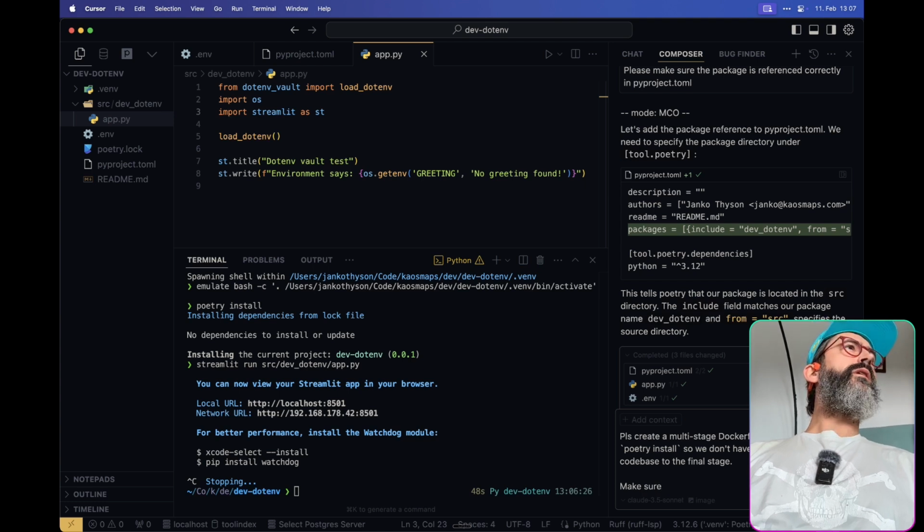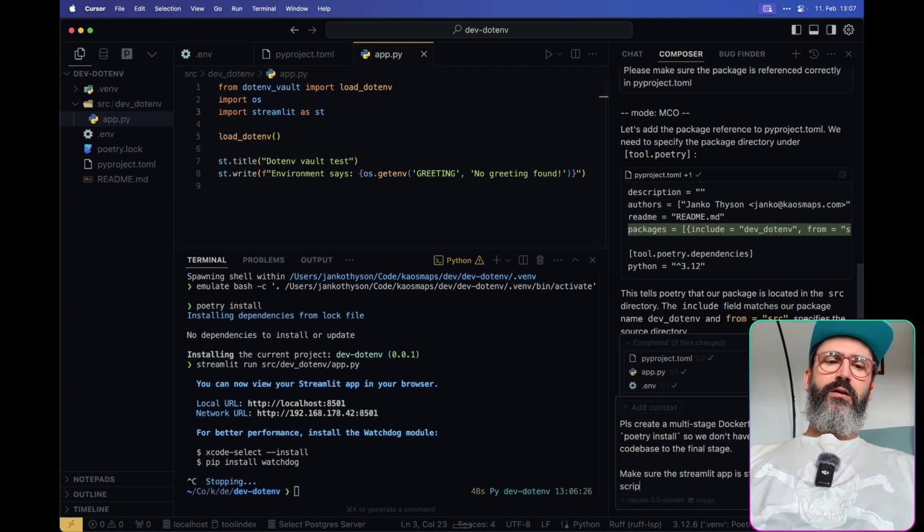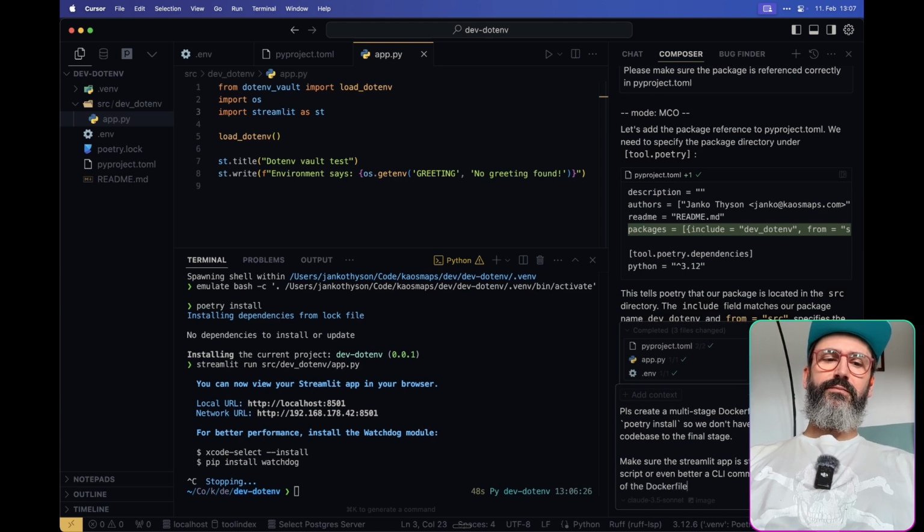Make sure the Streamlit app is started through an auxiliary script, or even better, a CLI command in the CMD part of the Docker file.